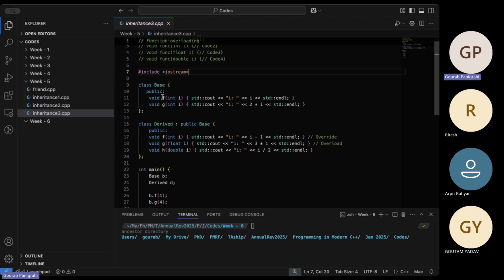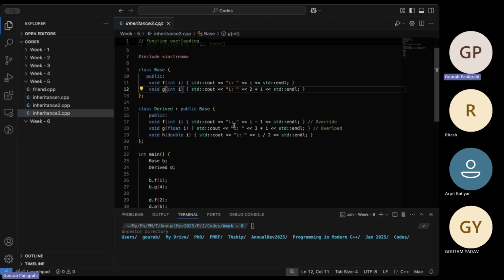Because f and g are different names, I can call the corresponding function and it will know which to call. This is very simple code: it takes an integer i and prints i for f, 2i for g. Then let's say we have a derived class, derived from the same base.